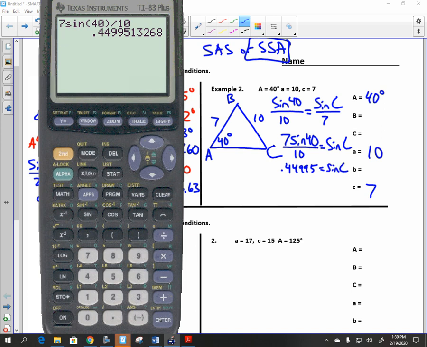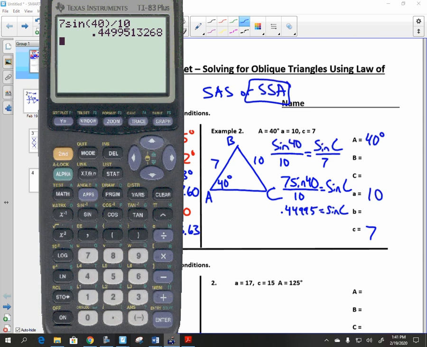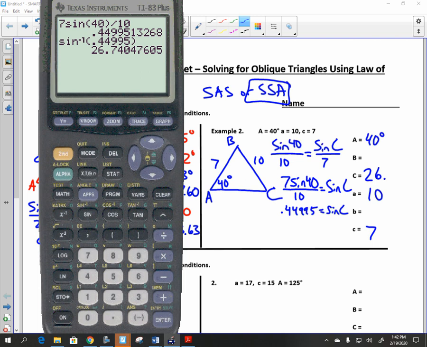Let's see. Does anybody remember what I do to find angle C then on my calculator? I do inverse. Exactly. Do you see how we've taught you those pieces that you're going to use? I do second sine inverse of 0.44995. And I get 26.74. Now, to make my point, suppose someone said, well, I'm going to do sine inverse of just 0.45. You get 26.74, but that's because I did the 995. Suppose we did this. Sine inverse of 0.44, okay, and so we're just 100th different, right? Look what you come up with, 26.1. So it does carry it off.